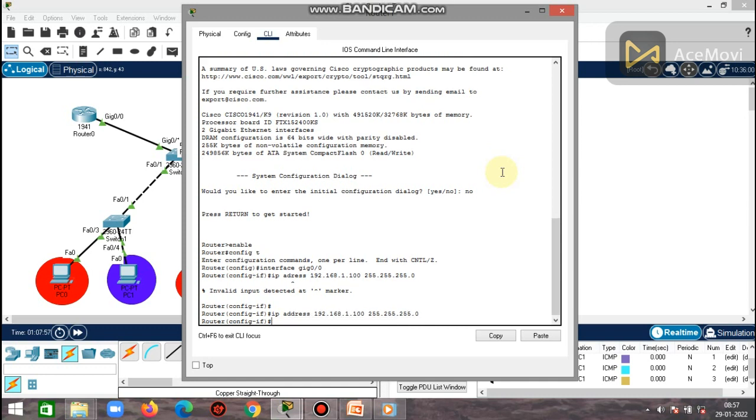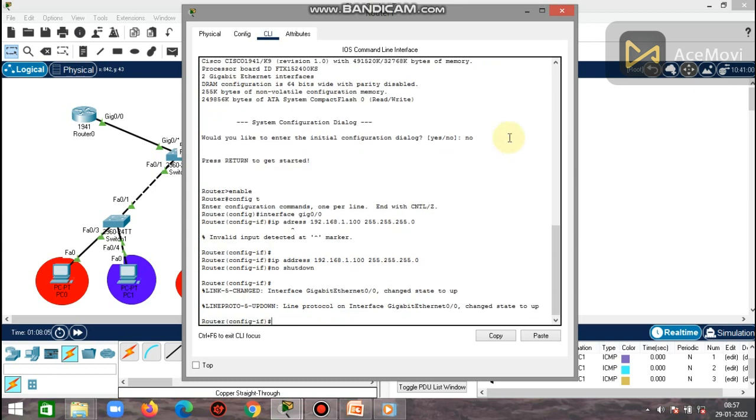Yes, IP address is assigned, so we'll now no shut it. And then exit.